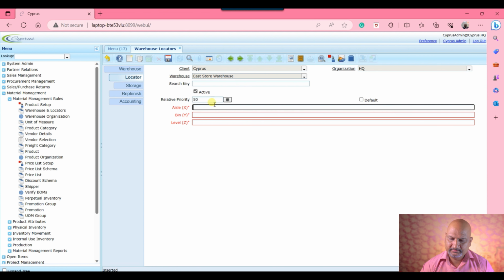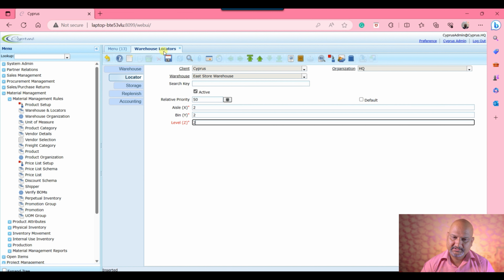So let me move on to the locators, and I will define my locator accordingly here. So let's say my aisle bin level, and that's my default locator, and I would save this, and thereafter I would say new record and my locator 2, and I would save this.